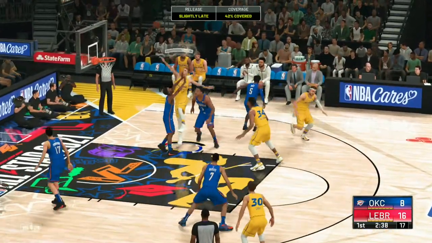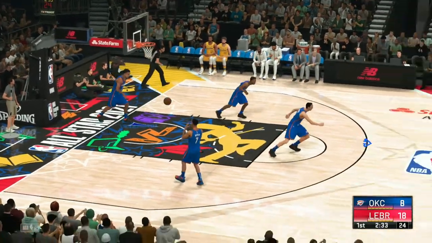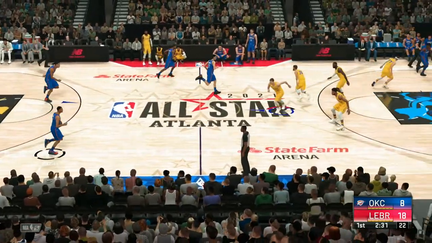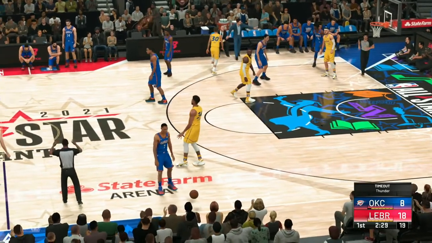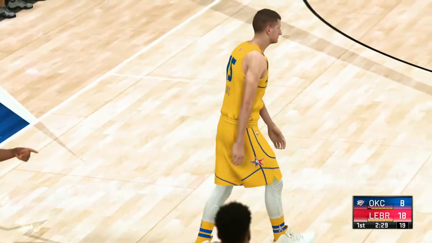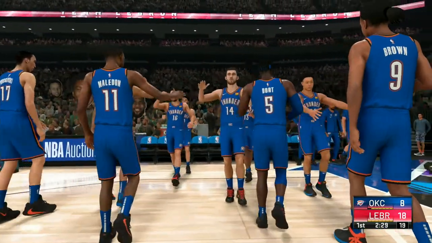Jokic draws the double. Sinks that one from the post. Jokic has got 6. Defensively, giving up far too many open rhythm looks. And to battle back, they've got to shore up the defense. I mean, there's no other way to come back from a deficit unless you play good defense. Timeout is called. First of the game for the Thunder.